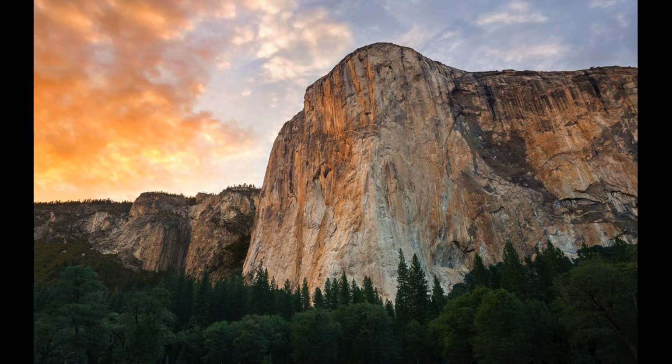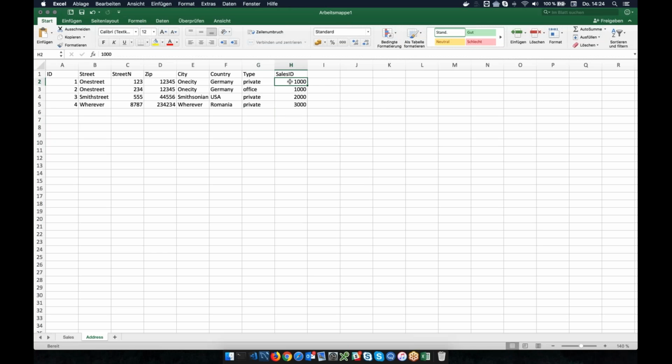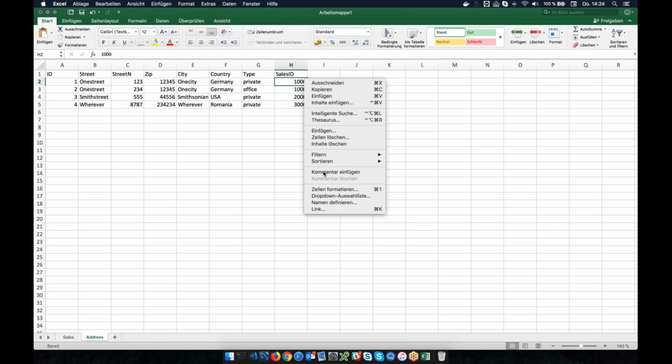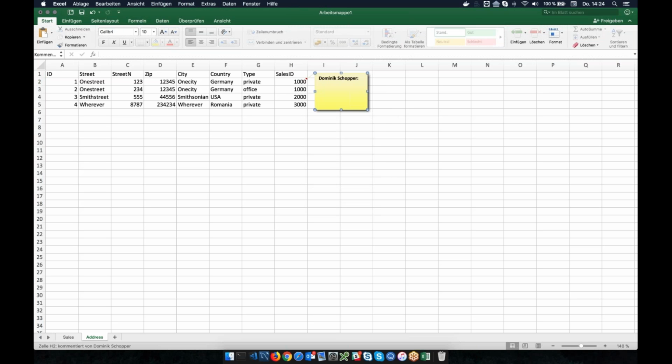Now we see a very nice anomaly that we're going to get rid of in the third form. At the moment, we're in the second form. We identified the primary keys, and we identified the foreign keys. So this is the foreign key pointing to the sales table and there to the ID column.